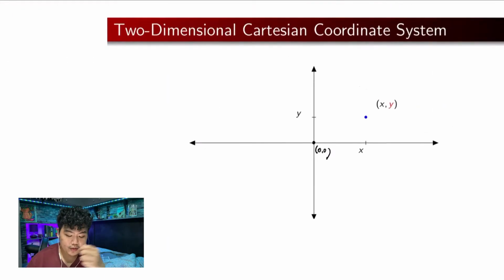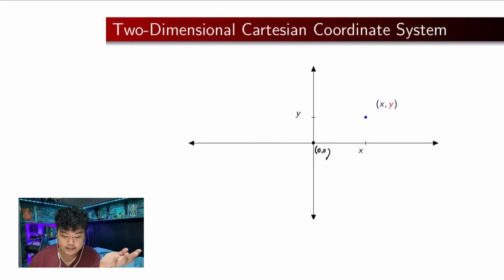At ganitong itsura ng two-dimensional coordinate system. So, we have this horizontal line, vertical line. Isipin nyo, these are two number lines lang na pinag-intersect doon sa mga zeros nila. The horizontal line, we call it the x-axis. And the vertical line, we call it the y-axis. And yung nasa gitna, that is 0, 0, or ang tawag natin doon is the origin.